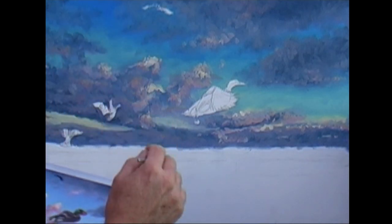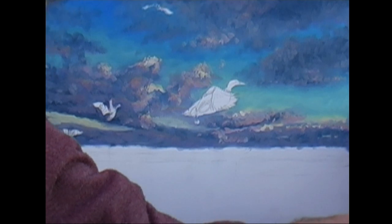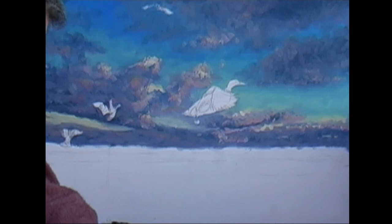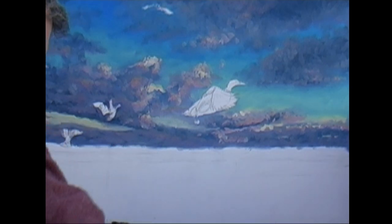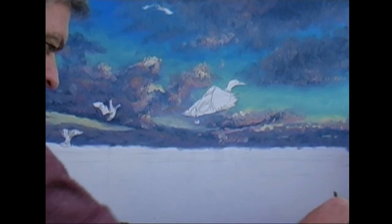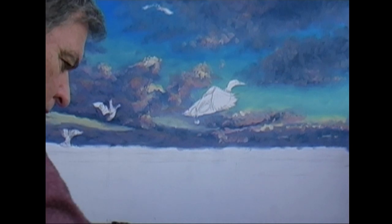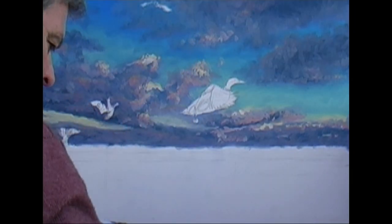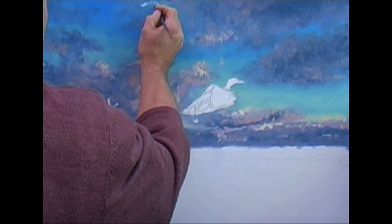Up here we've got a heron. I want to make it look as if it's in movement. Let me go to my smaller brush now and make that darker colour, which is the Prussian blue and brown. And in this case, the brown is the burnt sienna. And I've got to paint fairly carefully again because we want this beak of the bird just coming out here.